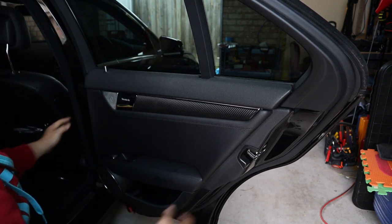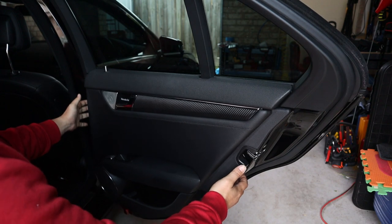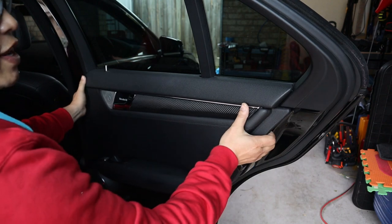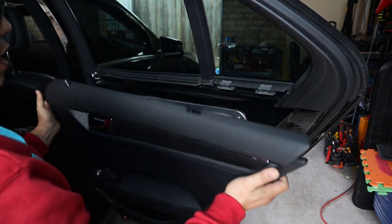Okay, and there we go. Now the door panel's loose. All we have to do now is pull it towards you and then lift it up. There we go, and that's off.